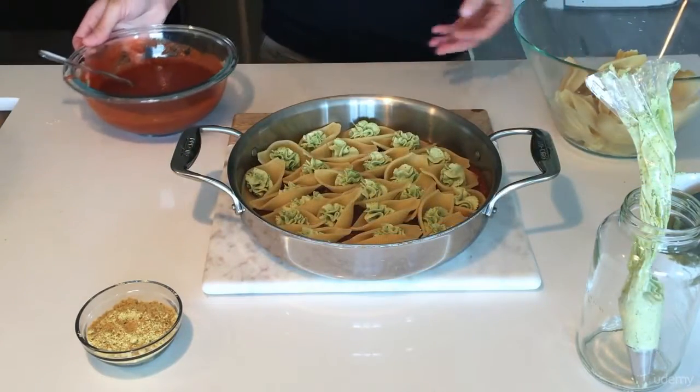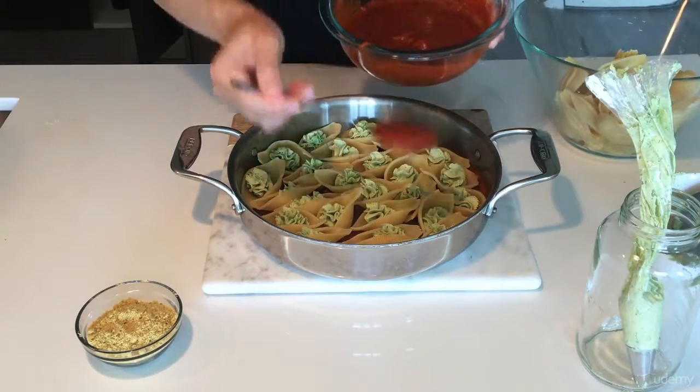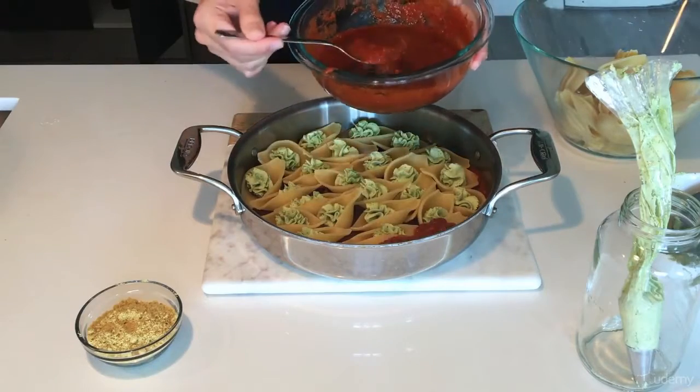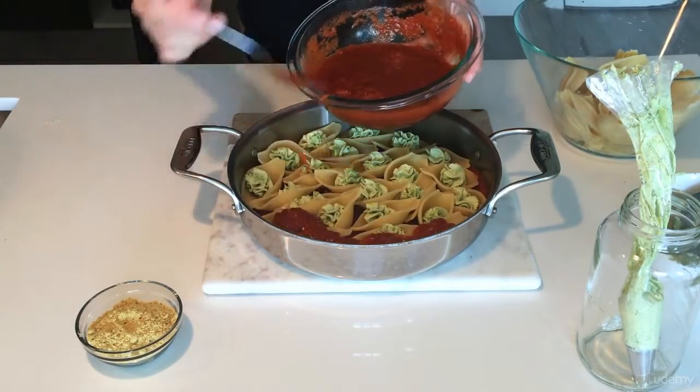All right, now what we're going to do is take the remaining marinara sauce and slather it all over the shells. Now this is up to you. You can use as much or as little as you prefer.